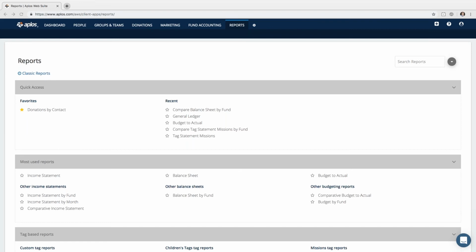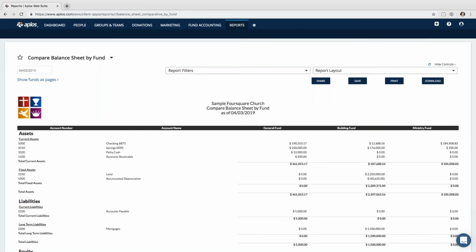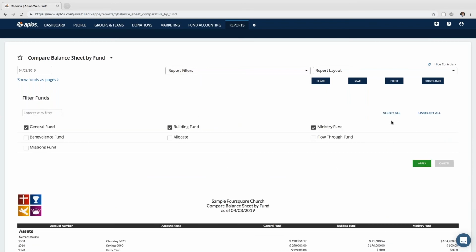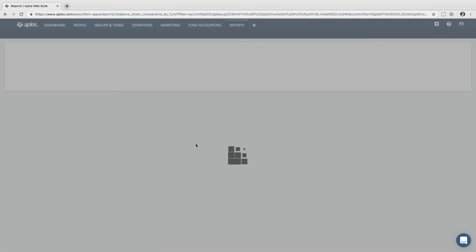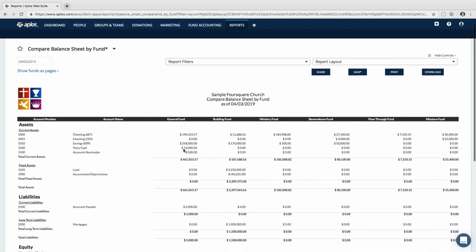Alrighty, pop it back up and let's go ahead and hop into some of the most important reports that you're going to be pulling. So obviously, kind of the most important one, especially if you're using QuickBooks, something you can't pull in QuickBooks is the balance sheet by fund. That's a big reason why we actually started as a company, because of the inefficiencies in some of these other accounting softwares to pull fund accounting reports. And the ones that could, you're paying thousands of dollars a month for. So we saw the need among the market.